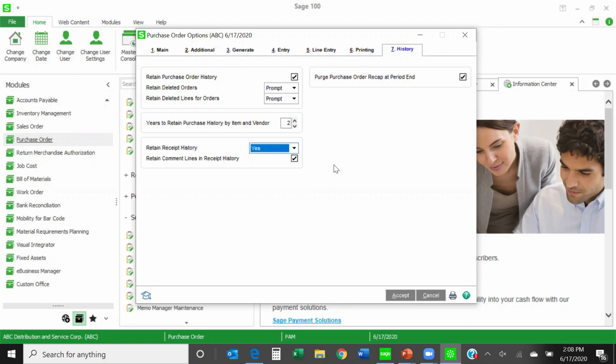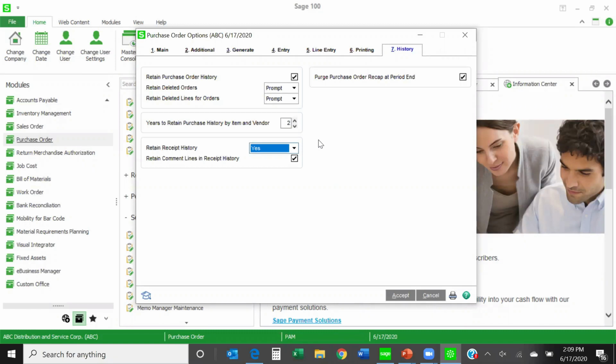I can't tell you the number of times that we go back and look at that receipt history when we're troubleshooting PO questions or issues for clients. They're wanting to know why something happened, or why it appears that the PO is still open, or it's not open and it's been completed but they don't think it should be. And we go back and we look at that history so we can see exactly what's happened. So again, it's up to you how you want to retain that history, but I do want to make you aware of what is there.